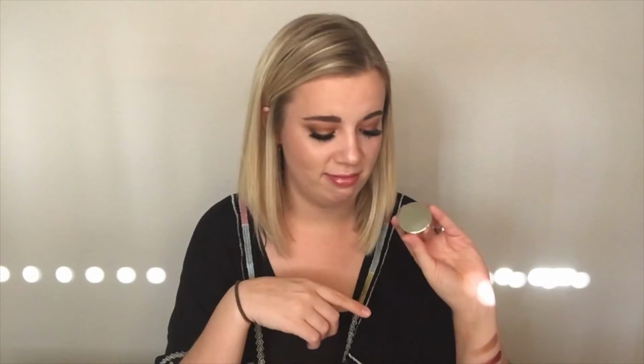And next lip product, this is the Milani Keep It Smooth Luxe Lip Treatment. It's just kind of a little lip balm in here, but this stuff smells like a vanilla cupcake, and it takes everything within me not to eat it. And it softens up the lips really well, and I just really like it. I've been keeping this in my purse lately, and I'll kind of just dab some on throughout the day to make sure my lips are staying hydrated. And I have nothing else to say. I just love this stuff.